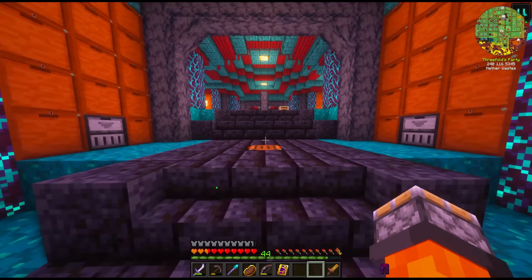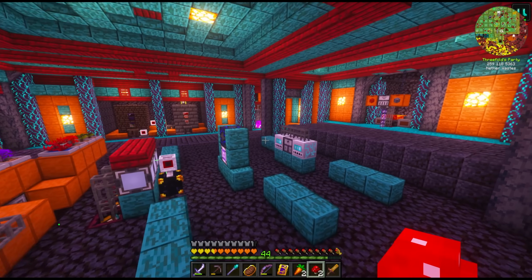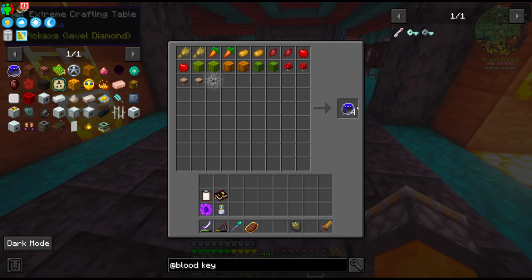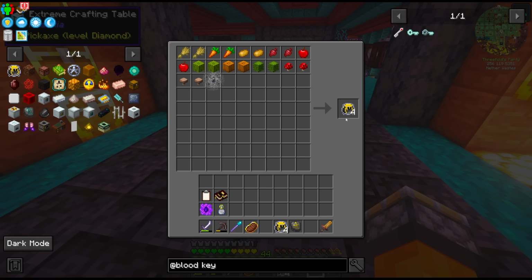Perfect. So we're going to try to address the fact that our nether star production isn't exactly where it should be. We were previously gated by the fact that we need Neutronium. It does only cost 1 though, and we can craft the ultimate stew, one of the best foods in the game. Wait a second. Do we have a desync?